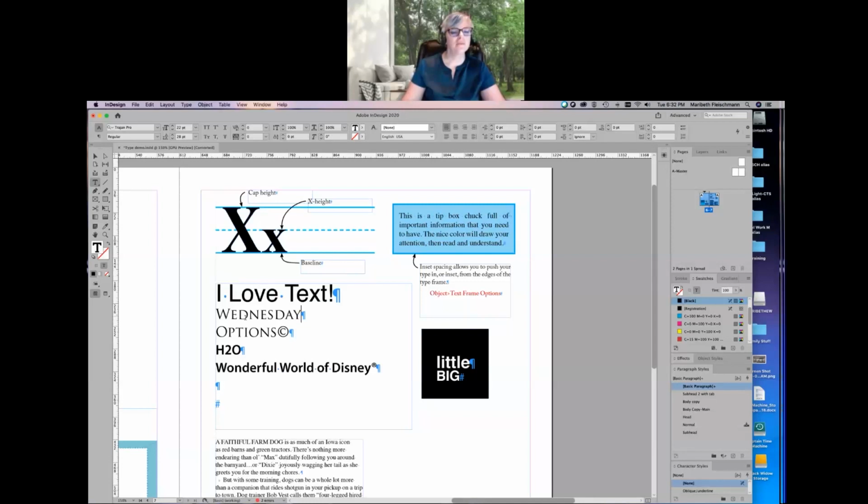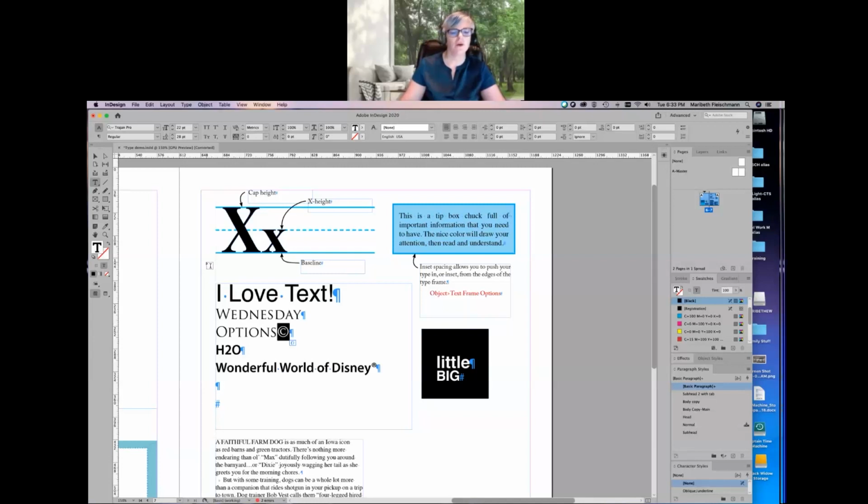Let's switch around a little bit here. With my type tool, I'm going to highlight the copyright symbol that you see after the word options. For our next column of T's, we have superscript and subscript. Superscript goes up. I want you to look and see that the font is 22 points in size.